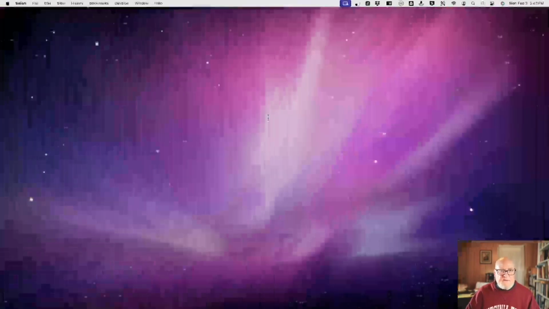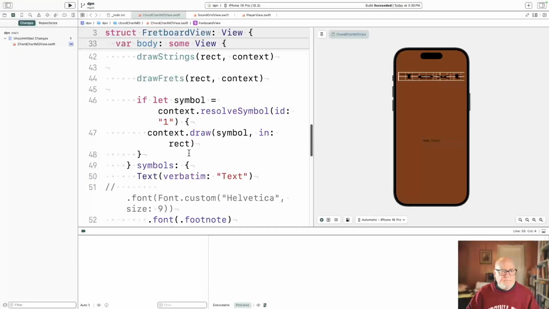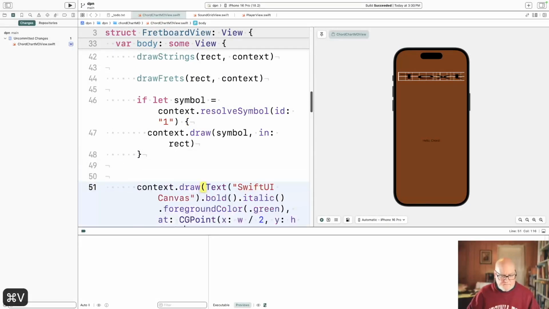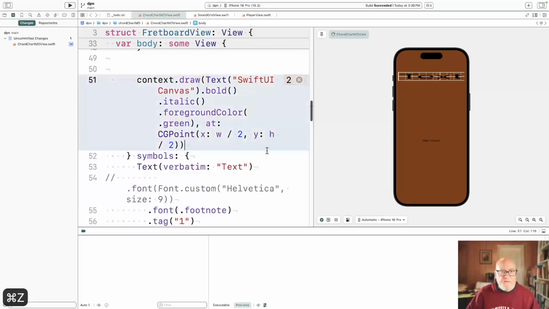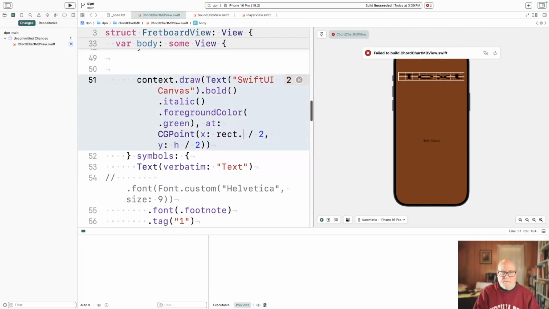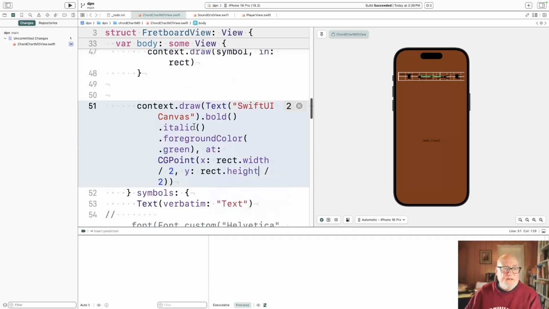If that's coming through or not. Well, that's pretty good.